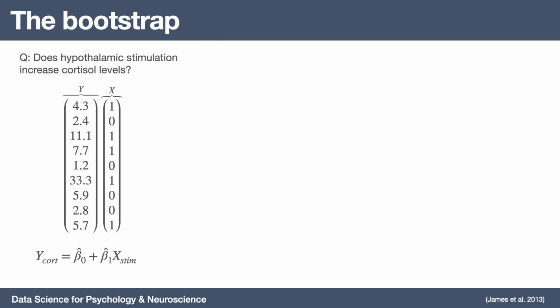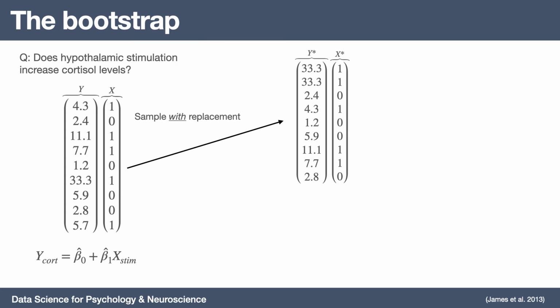So what you do is you sample the rows of x and y together, one pull at a time with replacement. So I'll randomly select a row, and I'll take both the x and y values from that row, make a new variable over and over and over again. And by sampling with replacement, I might have some repeats of certain observations, and other observations might be missed. So in this first resampled data set, notice that 33.3 value observation paired with an x of 1 gets pulled twice just by random.